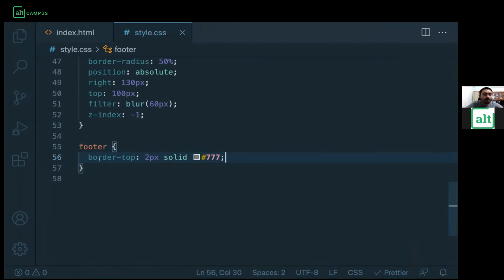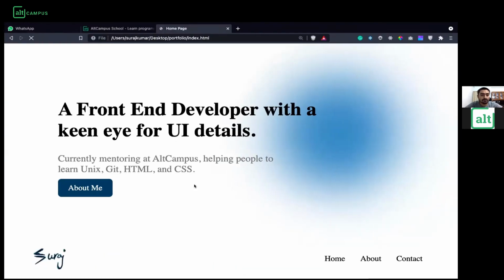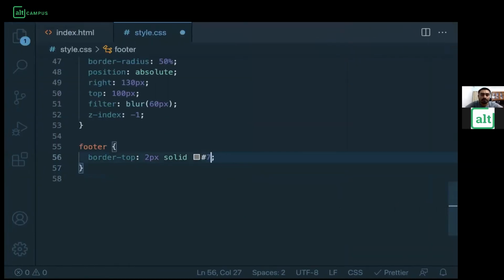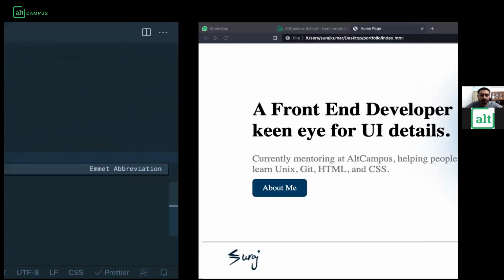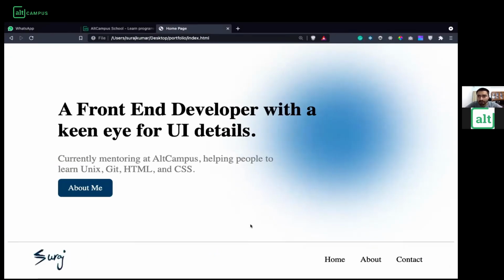To apply a border, we have the border property. If you need a border from the top side, you can say border top. This is the width of the border. This is the style; there are different styles of border you can apply, like dashed and solid. We need a solid line, so that's why I've said solid. And whatever color you want for that particular border, you can specify. That's how we apply the border. Now save this, go to your page and give it a face. You can see we have a border now. Let's apply CCC, so it should be a little bit lighter. Okay, we have a lighter color for the border now.